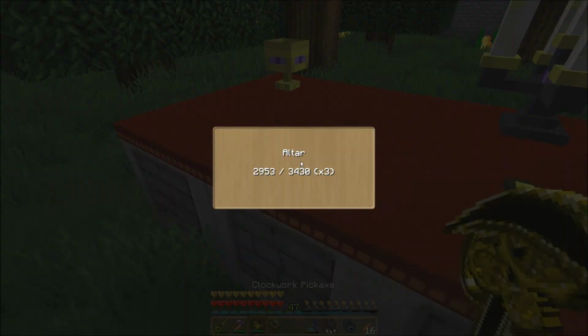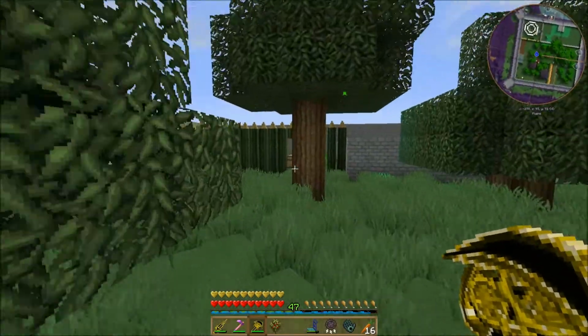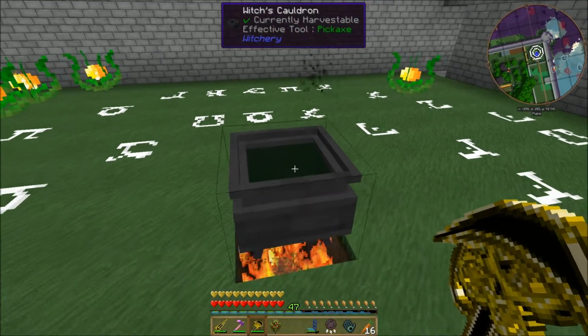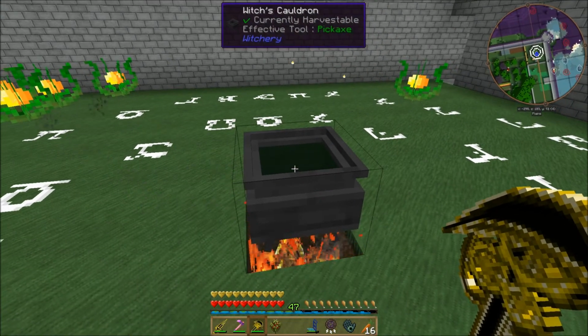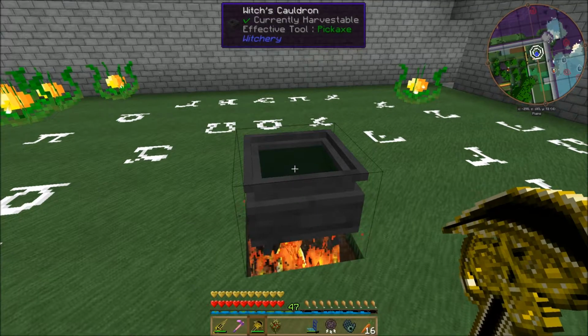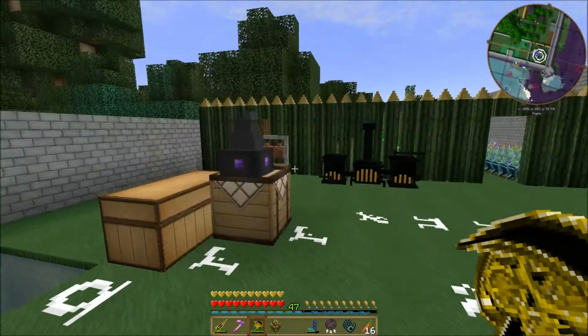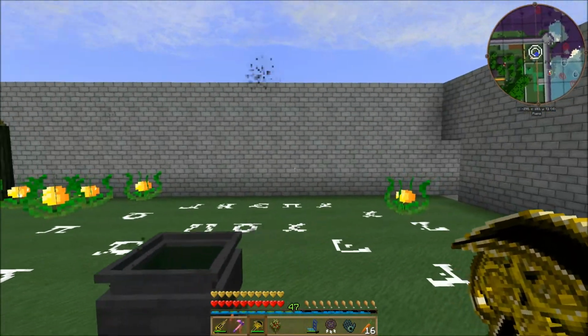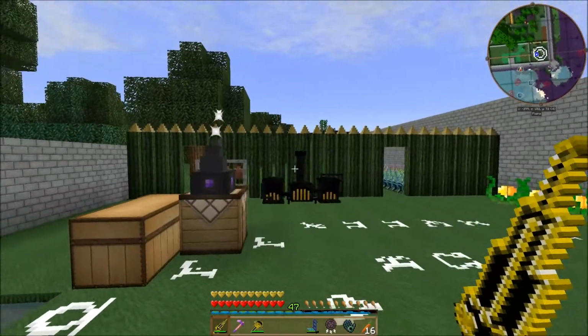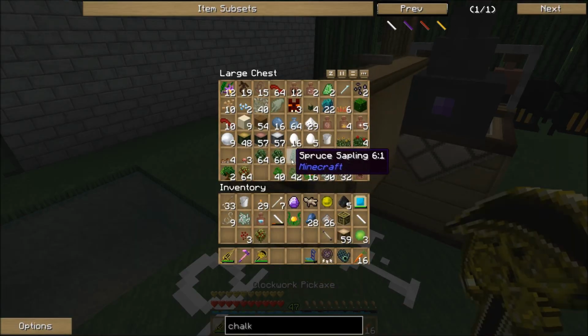Okay, does that get it up higher? It's up to 3,000 something. Is that enough to make this go? Doesn't seem like it. Did I forget something in the recipe? I don't know. It looks like it's not happening today. So I guess I'm going to work on increasing my altar power a little bit more.